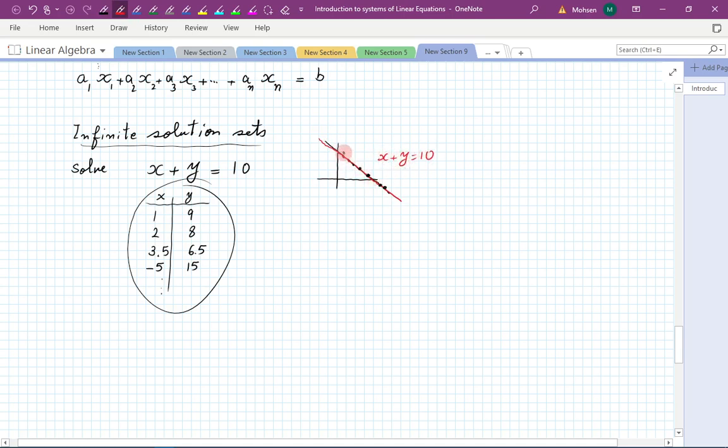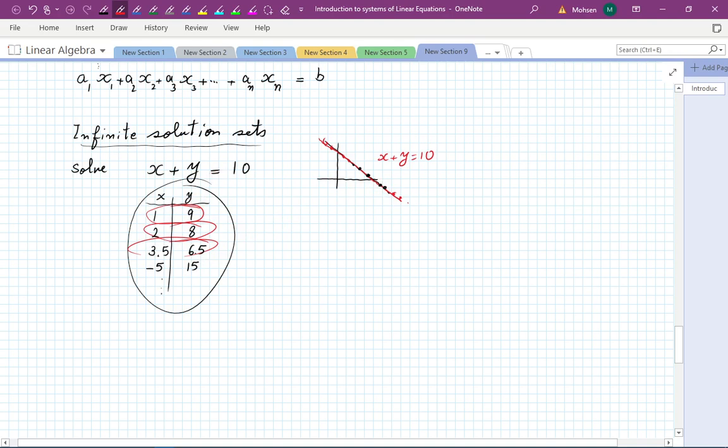That graph has infinitely many points on it. Who are these points? Each of them is one of these pairs of numbers. So what is important to realize is that that line is the solution. The solution doesn't have to be just x equal to 5 and you're done. An entire line, an entire table could be a solution. Well, in linear algebra, neither of these are going to be practical ways of dealing with bigger systems.